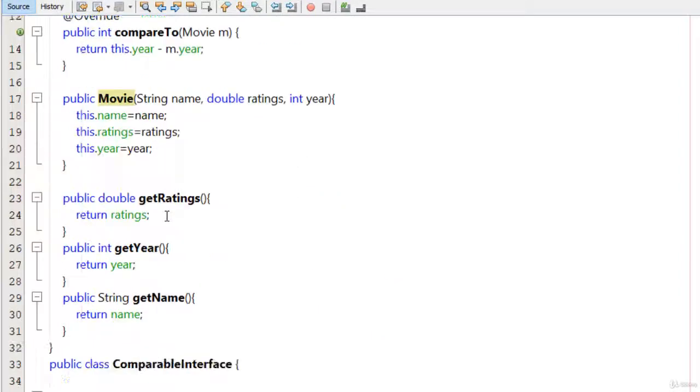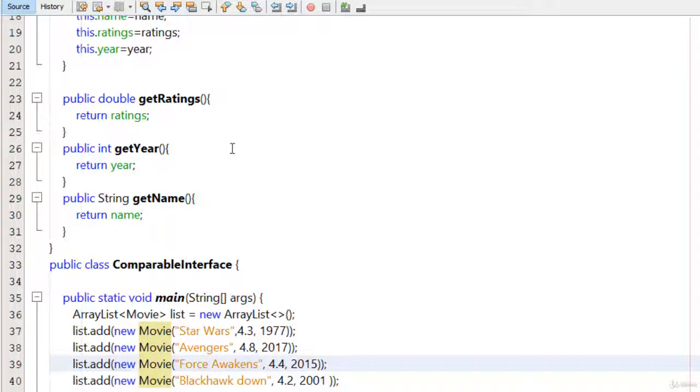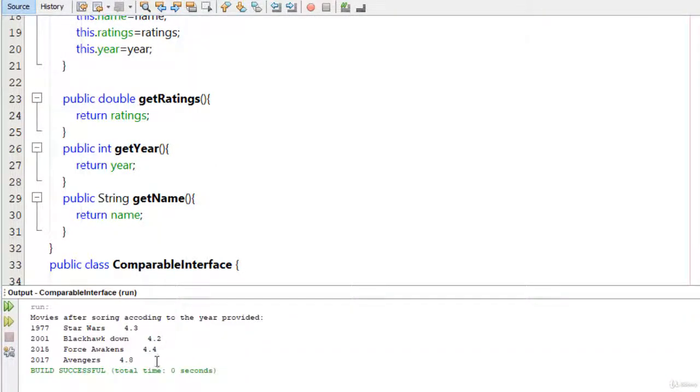Now if I run my program, you will see movies after sorting according to the year provided. First, 1977 Star Wars, rating 4.3. 2001 Black Hawk Down, 4.2. Then 2015 Force Awakens, 4.4. 2017 Avengers, 4.8. So you can see that all the movies are now sorted according to the years provided in the program.